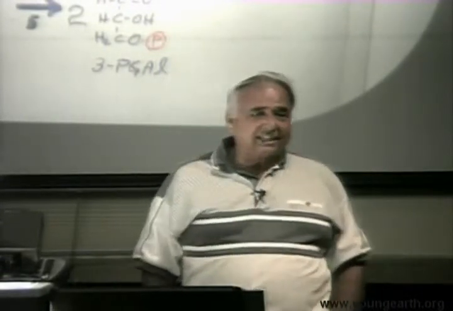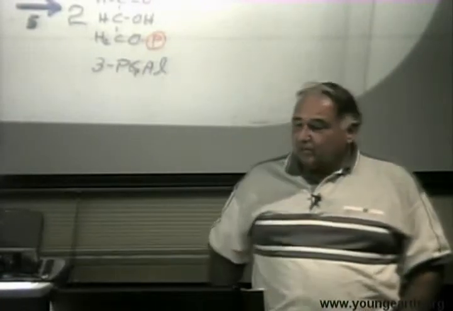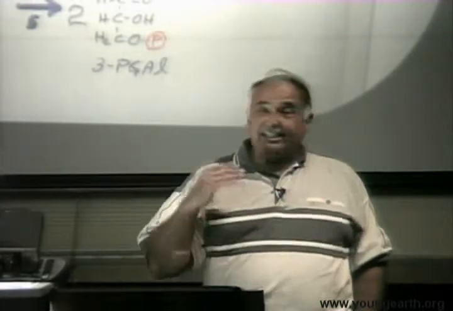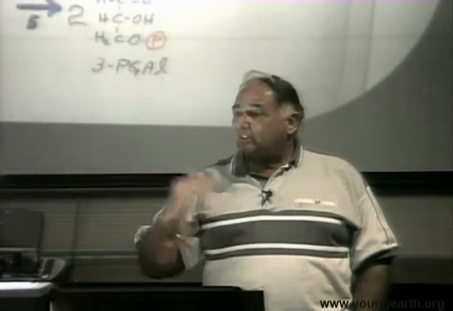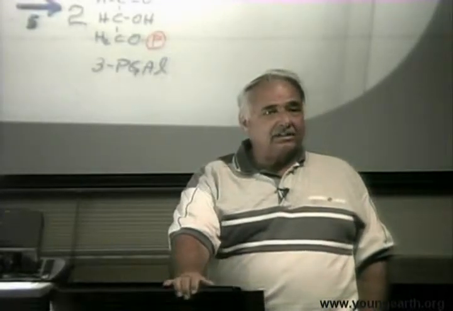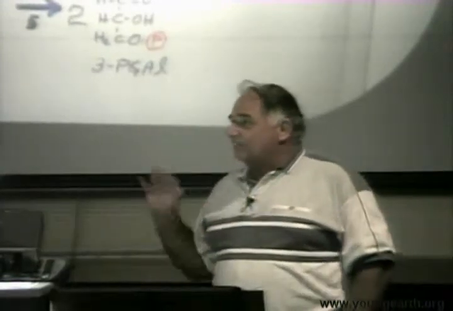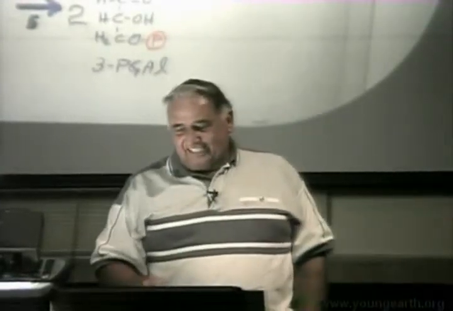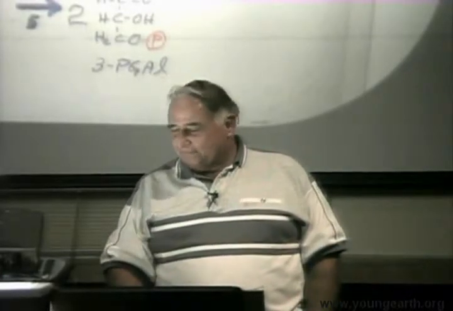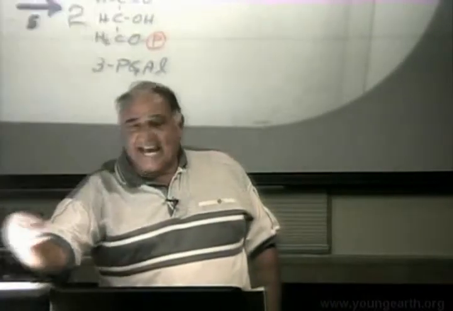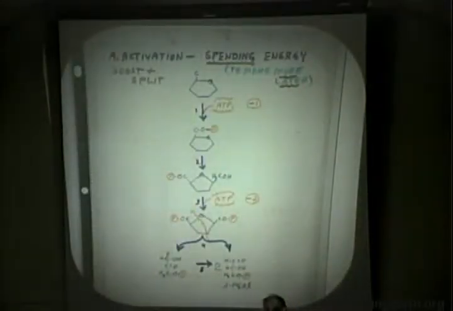And so Darwin made a statement, that you've heard before, that if it could be shown there was any feature of a living thing that could not be built up one step at a time, what? With each step having greater survival value than the step before, then my entire theory would be proven false. All right, tonight we're going to prove it false about 12 times. And if you go through the rest of it, it's been proven false thousands of times. It's just the evolutionists haven't quite got caught on to this. So the first thing you have to do is activate it. And so, like I said, the nice thing about glucose is it doesn't explode in your face.